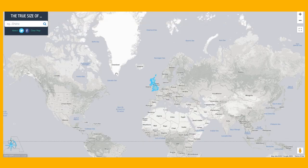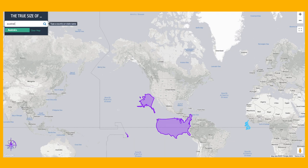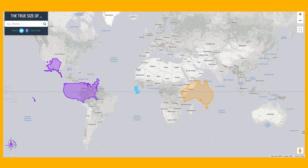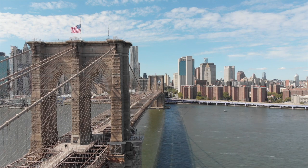Now let's compare them on a map using thetruesize.com. Believe it or not, when you look at a standard map the size of most countries are completely incorrect and out of proportion — it's difficult to represent our three-dimensional world on a two-dimensional space. This website allows us to see the true size of every country. As you can see, Australia and the US are in fact quite similar in size, but they completely and utterly dwarf the UK.